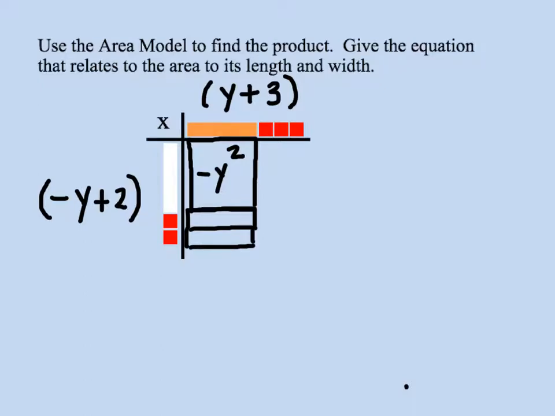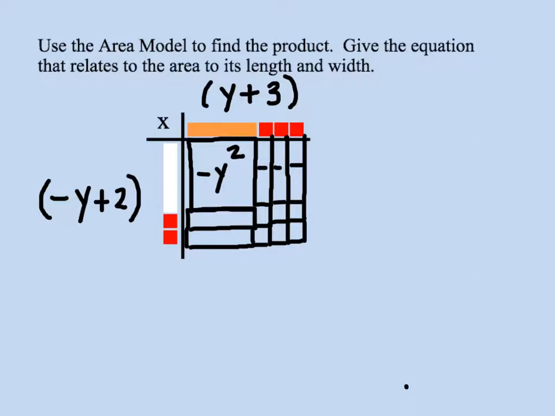Up above, y long, 1 wide. You have a y tile. However, again, this was a negative y tile and a positive 1 tile. A negative times a positive is a negative y tile. I'm going to write that little negative symbol in there so we don't forget. Another negative y tile and another negative y tile. Down below, 1 wide and 1 long, those are our ones tiles, and we had 3 of those that would fill this area. 3 more would fill the area below, and there we have our rectangle.